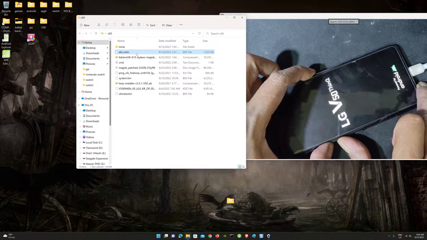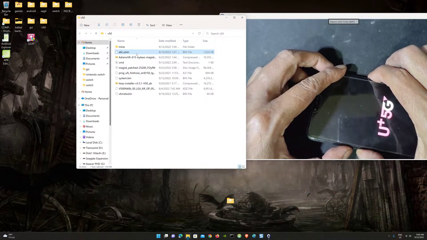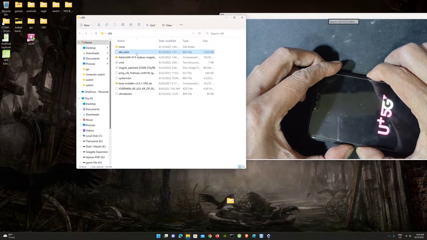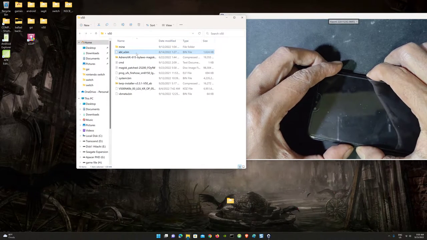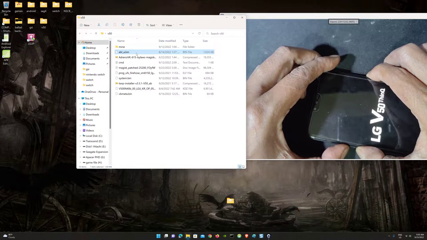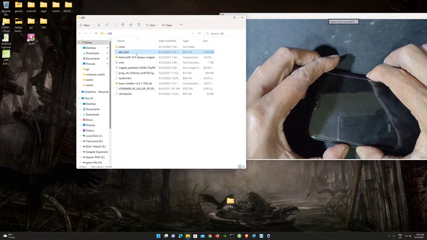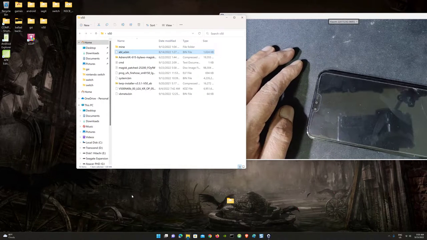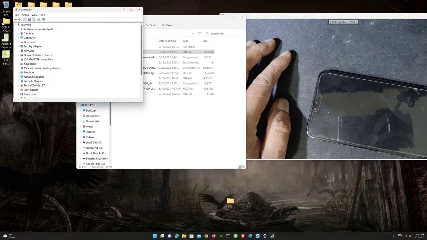This one is a bit tricky. Now, one more time. Just hold it until it restarts. Okay, when it restarts, you keep on pressing this volume plus, but still holding volume minus and the power button. Press. Now it's booting to EDL, because you already hear the connecting sound. You check by device manager.